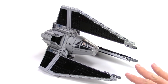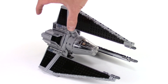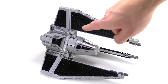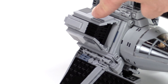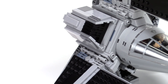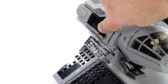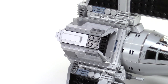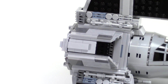Once I got that section built, I had all the wings and the geometry, and then I really got going. This section is a row of plates built from the back forward, connected to the center with some axle pieces. I didn't want to just use slopes, so this section took a lot of experimenting. It's actually wedge plates and plates underneath, tiles, and then some hinges underneath connected at this angle. The geometry worked out where I've got one of those two-by-two wedge plates on either side — they're kind of a newer piece — creating this really cool look at an unusual angle for Lego. Pretty proud of how that turned out.